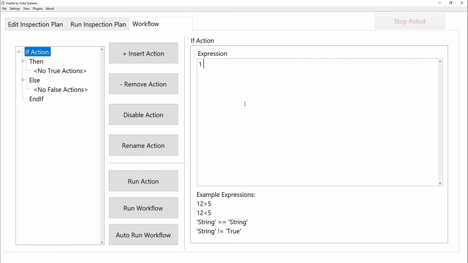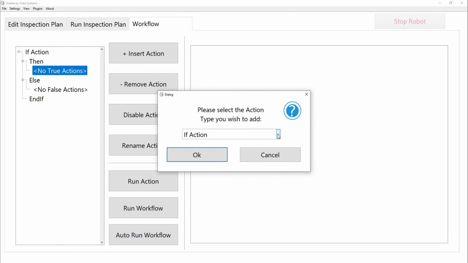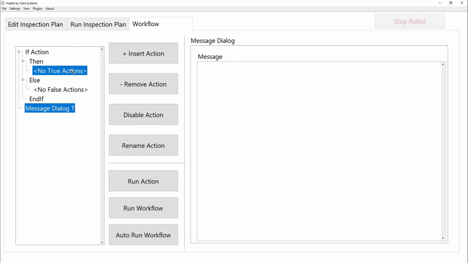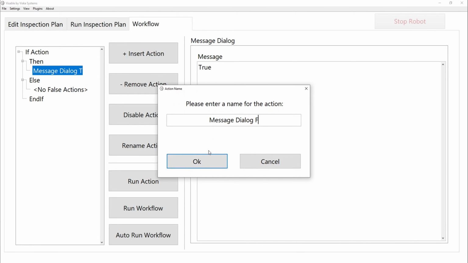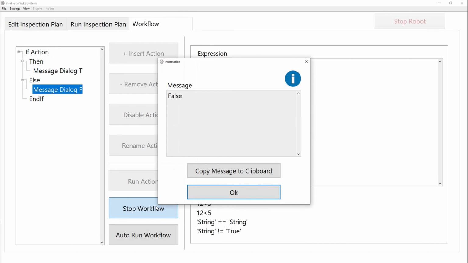So as a test expression, I'm going to place 1 is greater than 2, which we know is obviously false. To demonstrate this, I'm going to insert a message dialog that will launch onto the screen into the then and else sections. So as seen here, I will insert the message dialog, and what this will do is launch a true onto the screen if the answer is true, and it will conversely launch false onto the screen if the answer is false, which we know it is. So as seen here, message dialog T and message dialog F. We'll now execute this if statement, and the false launches onto the screen as seen here, which is expected.